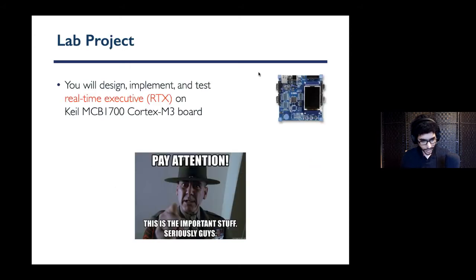Now let's start talking about the lab project, important stuff. Okay, so you're going to be designing and implementing a real-time operating system, real-time kernel. We call it RTX, real-time executive. And you're going to use a board that you can see in this picture, not that guy, the board. So let's talk about serious stuff.